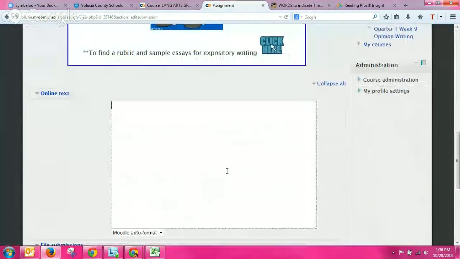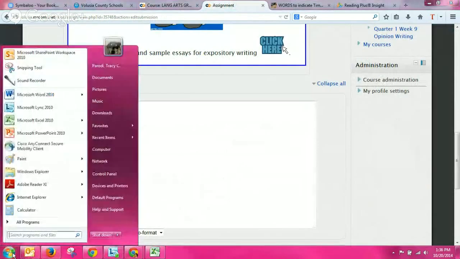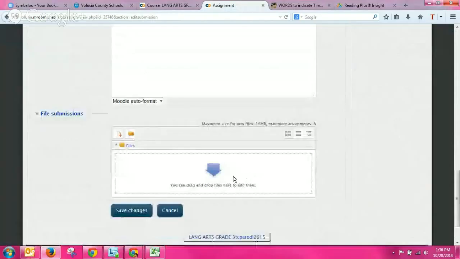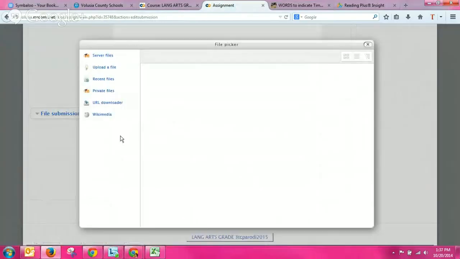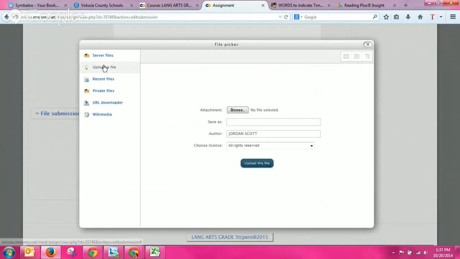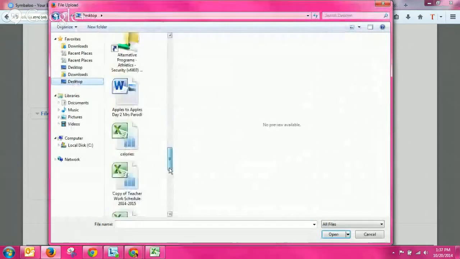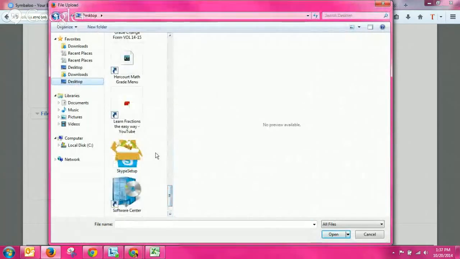And she could write it here, but I would recommend that she writes it in a Microsoft Word document and then submits it in a document that can be edited later, since the idea is it's a process and she's supposed to enhance it. So let's say you're going to attach the Microsoft Word document. You press Add, the way I did there, upload a file, browse, and then you go to the place where you saved it, and you would add that file.